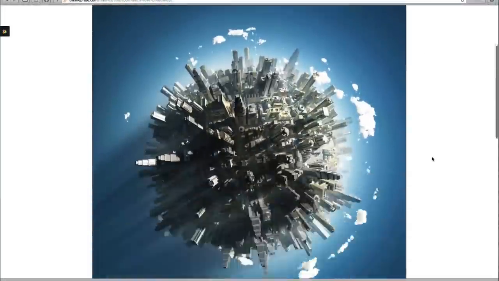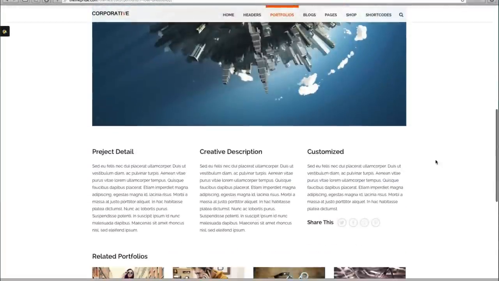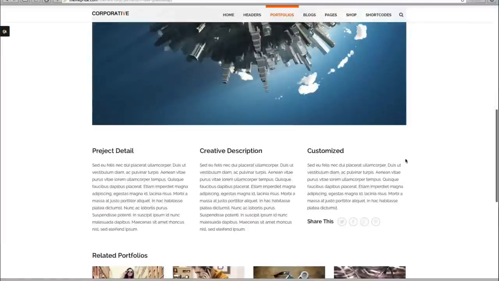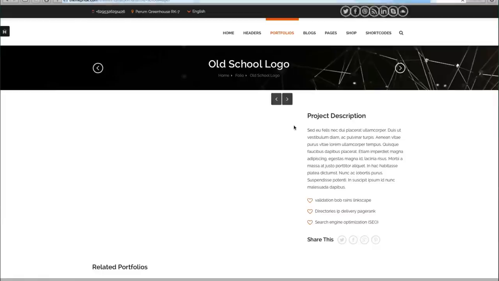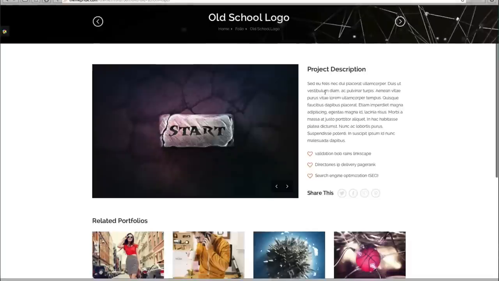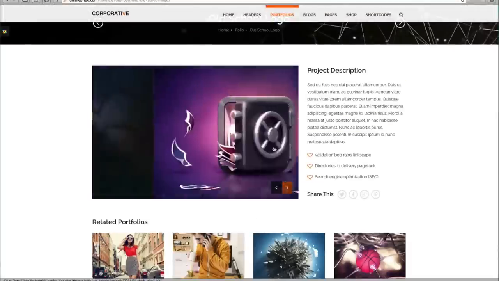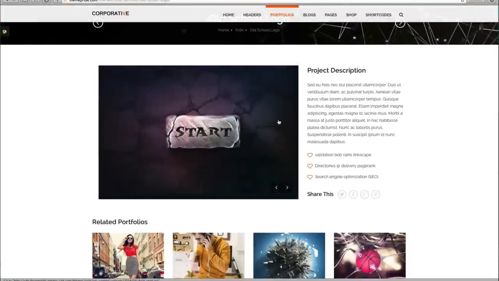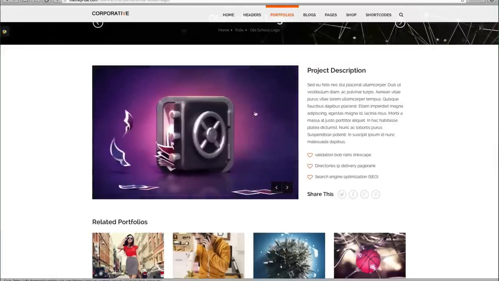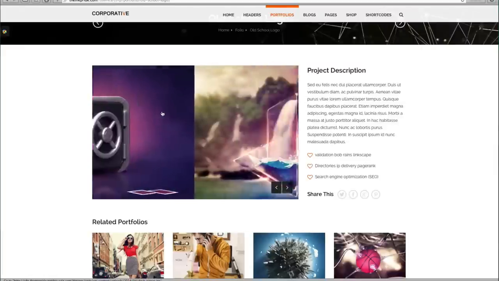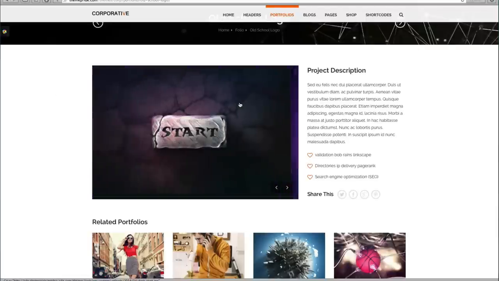This is just one of many different types of things that you could work with, but this is like a single portfolio page. So multiple columns for the portfolio page, related stuff in the portfolio. You can click another thing here. You can see we have project descriptions. We have an embedded little gallery that we can flip through as well. This is also touch responsive, which is really great. So I can actually slide this with my mouse if I want to. That's fantastic. It's also got smooth scrolling enabled in it as well.